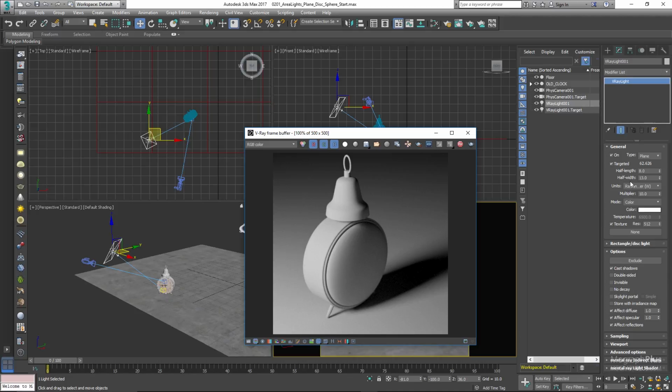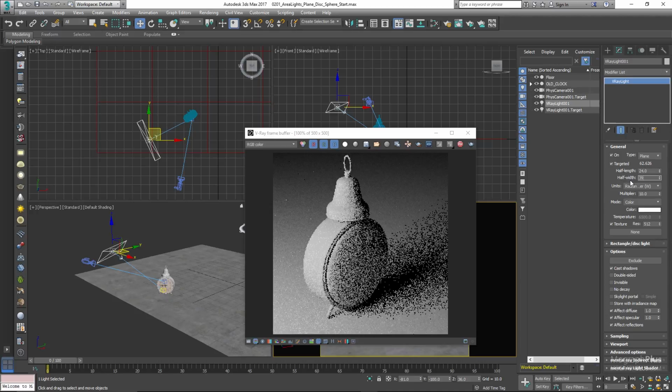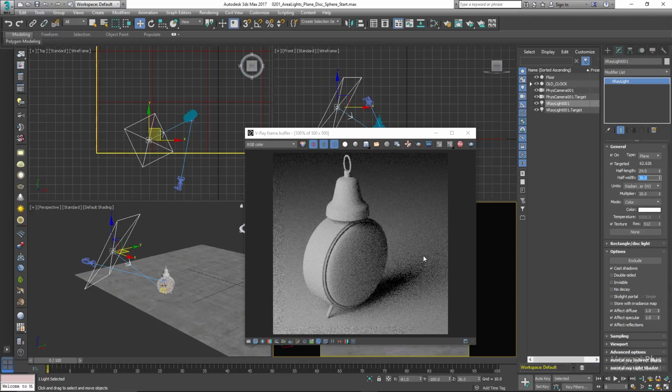Now let's see it in our V-Ray RT. Let me first use a small size like 4 and 7. And as you can see, the shadow is very sharp. Now, let me increase the size to something like 24 and 39. And as you can see, the shadow is a lot less defined and basically more diffuse. Now, remember, even though we have increased the size of our light, the scene didn't get brighter. That's because when the unit is set to watt, the size and intensity of the light do not relate to each other. Let me change the size of the light to 8 and 13.